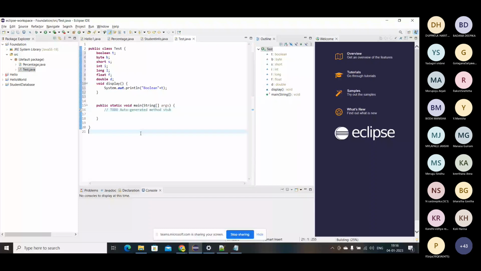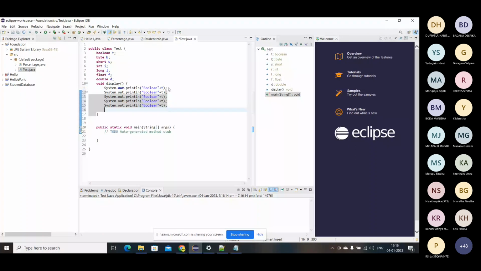So as of now, we'll check. We didn't give any values in public static void main. So we'll complete all these and we'll give the values. So we have to call it, then only we'll get an output. I'm just changing the names alone.